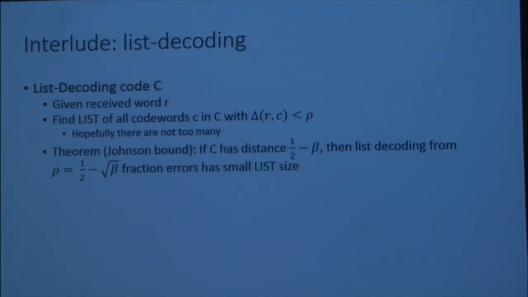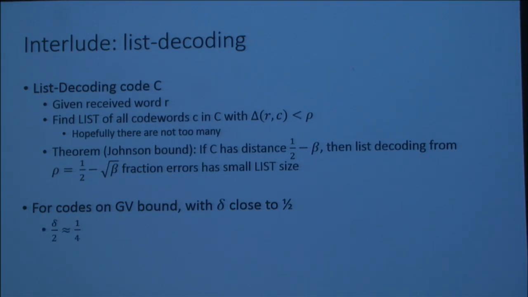And the Johnson bound, again, is the classic bound for list decoding. In this setting, when the code has distance half minus beta, think of beta as some small constant, you can actually list decode from half minus square root beta fraction errors with constant list size. So qualitatively, if the distance is really close to half, for unique decoding you can only tolerate 1/4 errors. For list decoding you can tolerate almost up to half fraction errors. What you'll output is a small list of possible code words. You can't uniquely recover the true code word, but it will be one of a small list. So in the regime where delta is close to half, delta over 2 would have been 1/4. You just want to correct 1/4 errors, but the Johnson radius lets you talk about the errors going all the way up to half. So that was list decoding.